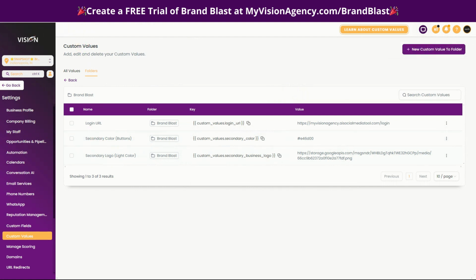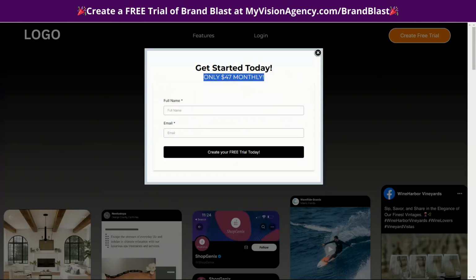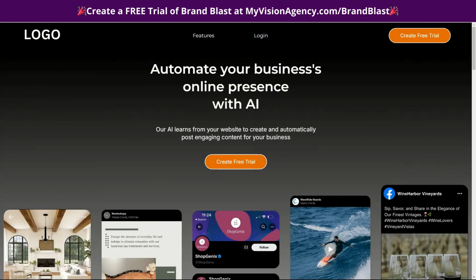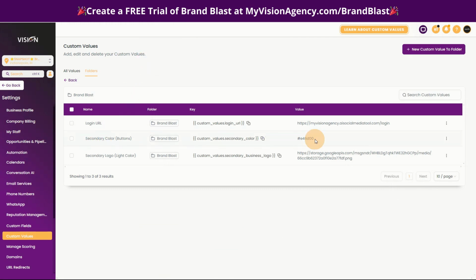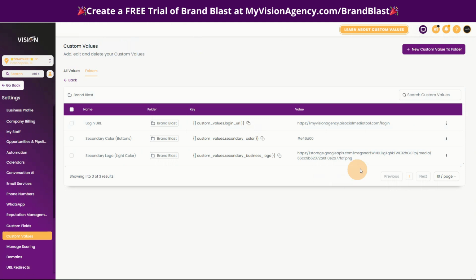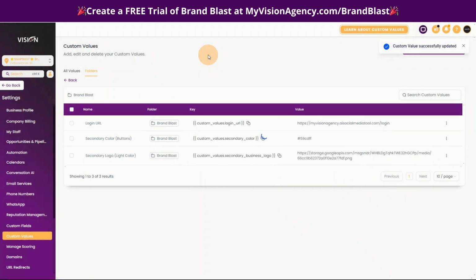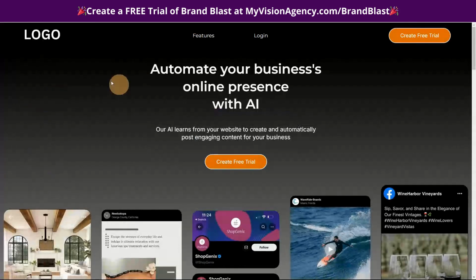But you saw on the website here all of the different colors, right? Like the orange color for the button and all of that. Now, right now I have a custom value in here, but if I was to change this, like let's change that orange to blue, I'm going to add a custom value here and paste that in. Now that that has been updated, all of the websites, regardless of which one you've chosen to use, will be updated with the blue color. So let's go ahead and refresh. Now you can see all of the orange turned into blue.